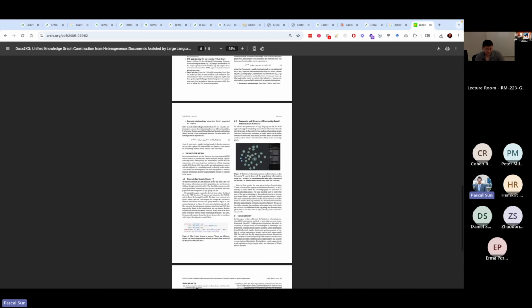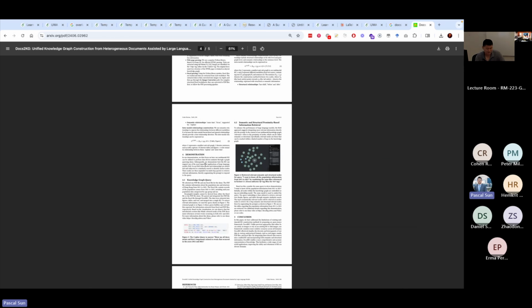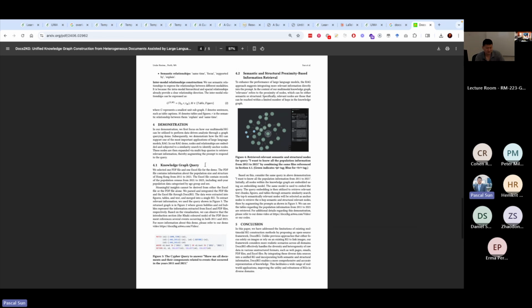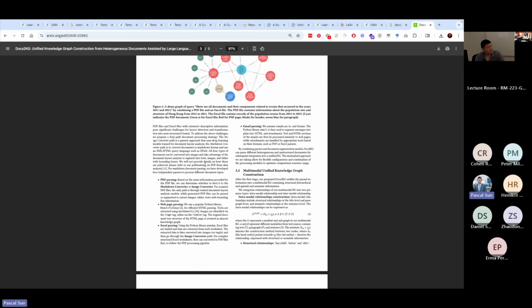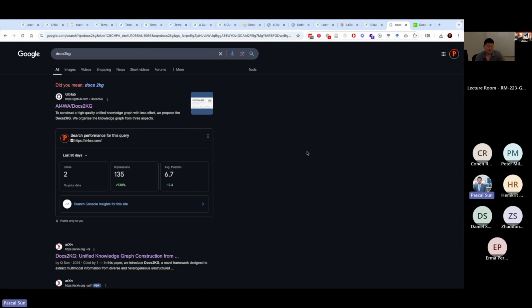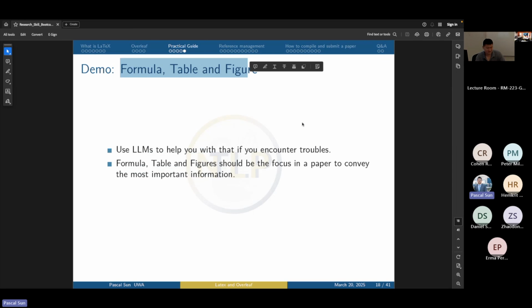And then you should have tables. For example, this version of the paper was actually rejected because you can see here, I don't have any tables to show my results. When the reviewers go to your paper, the first thing they will check is the diagram, as we just said, and then they will go to your results section to check the table, to see what the table is reporting and whether your result is good enough or not. Normally, you must have these two things in your paper. That's normally where the reviewer starts.